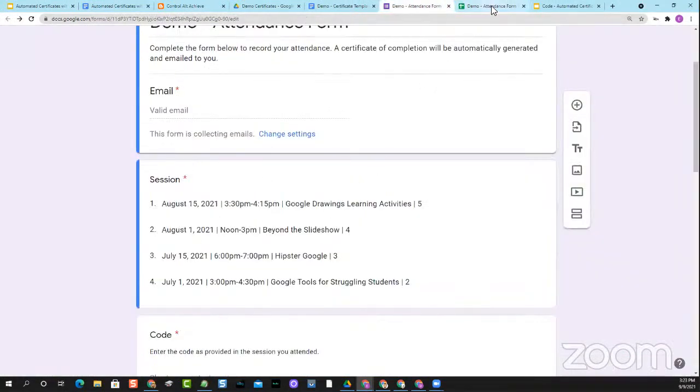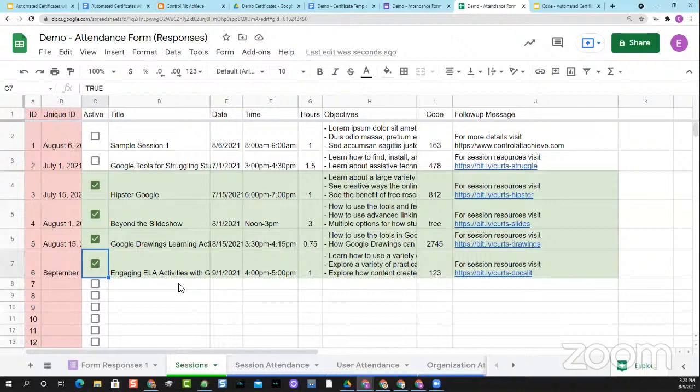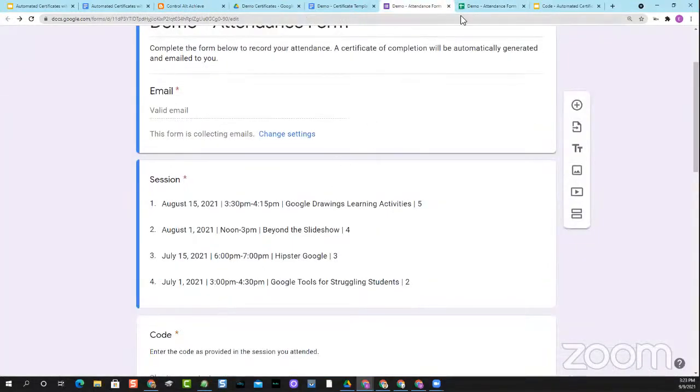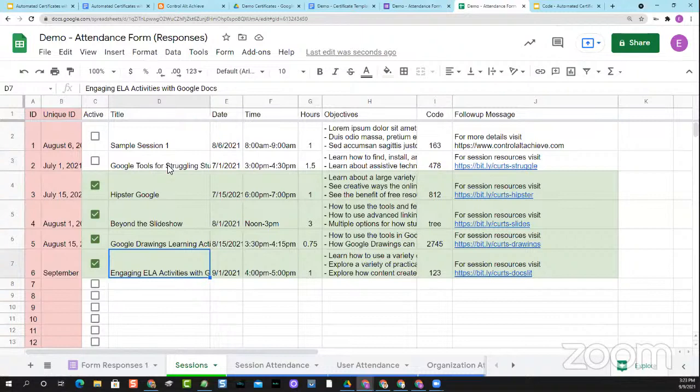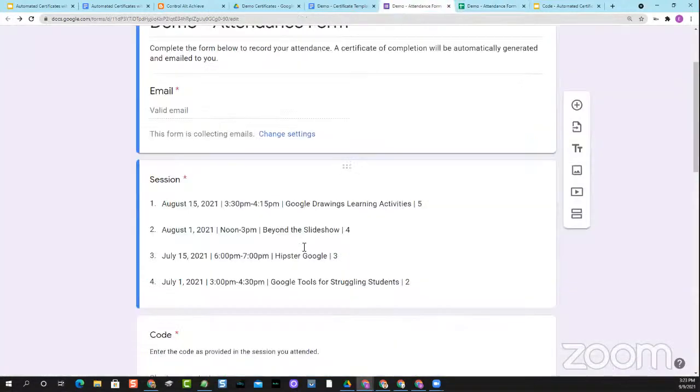You may say, Eric, I don't see any difference. You just added this engaging ELA activities and I don't see it on the form. And you took off struggling students and it's still there. Well, anything that's automated has to have some kind of a trigger to make it run. And so Form Ranger can run on a time-based trigger.